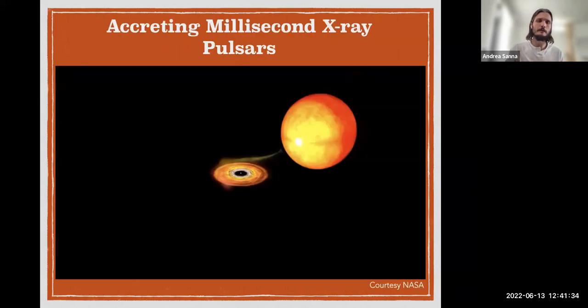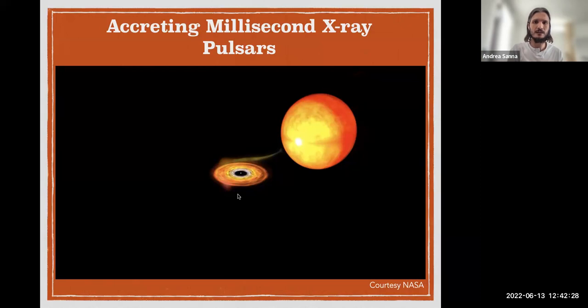Let me show you a quick movie that can give us some explanation of the accreting millisecond X-ray pulsar. As you can see here, before starting, we have a late-type star, the companion star, that loses matter through what is called Roche-lobe overflow. Matter flows from the inner Lagrangian point, then has angular momentum, and is orbiting around the neutron star, which is the object here. I don't know whether you see my pointer, but I'm pointing now at the neutron star. Here you have this accretion disk system that is created because of conservation of angular momentum. Then viscosity within the accretion disk allows matter to get rid of angular momentum, moving it forward, and matter can move inward and get closer and closer.